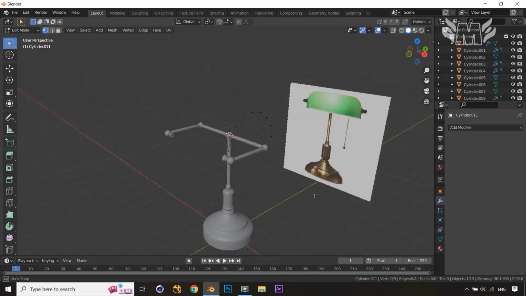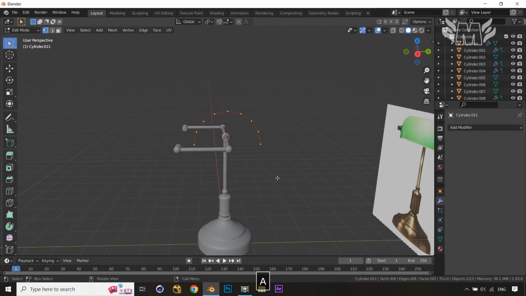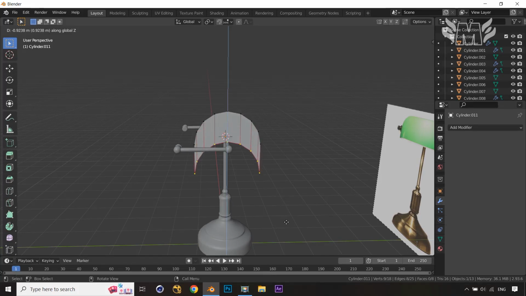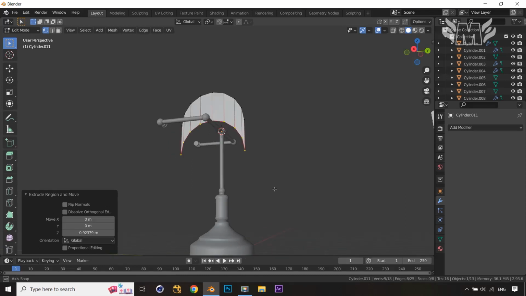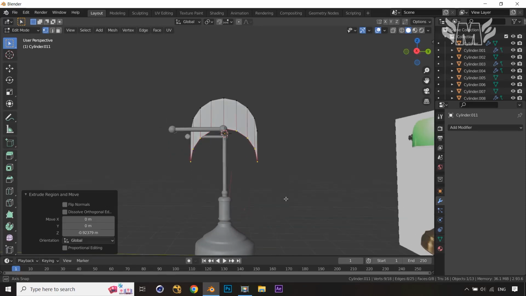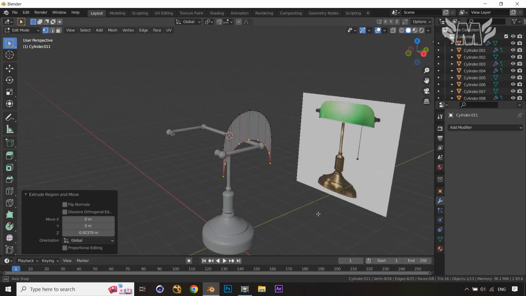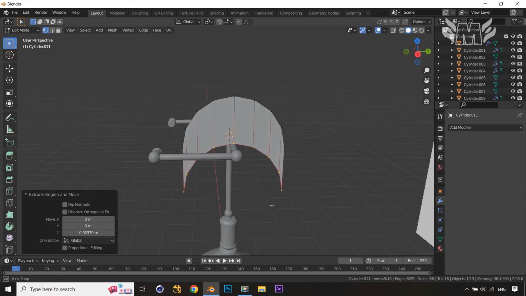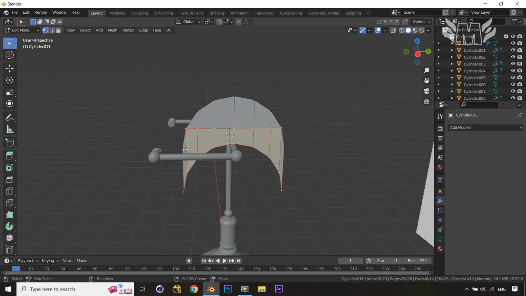Now what we want to do, select A and then extrude into the Z axis. Okay, so you can see that we have the amazing output over here. Now we want to extrude this portion over here so you can connect it with this thing. So you can see something like this. So let's select the knife tool, K, select here to here and press Enter, and then the remaining shape, let's select with Shift, and make it X and delete the faces. So now we have such a shape over here.